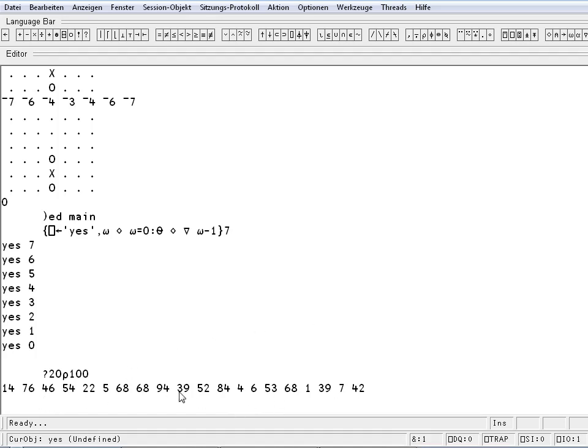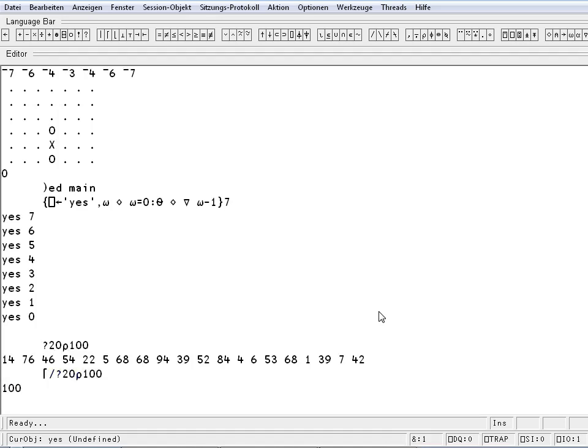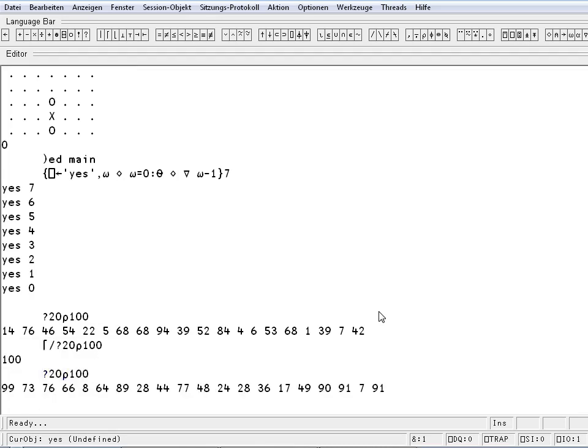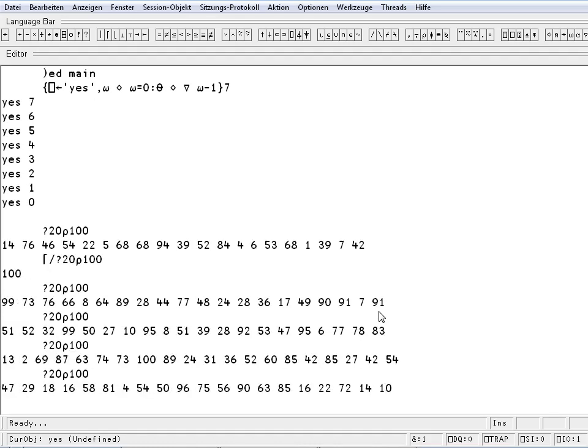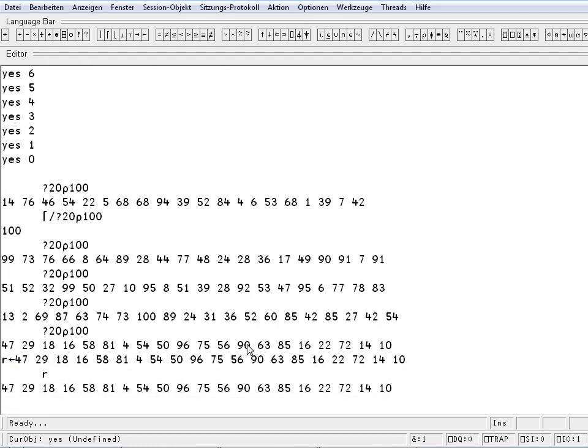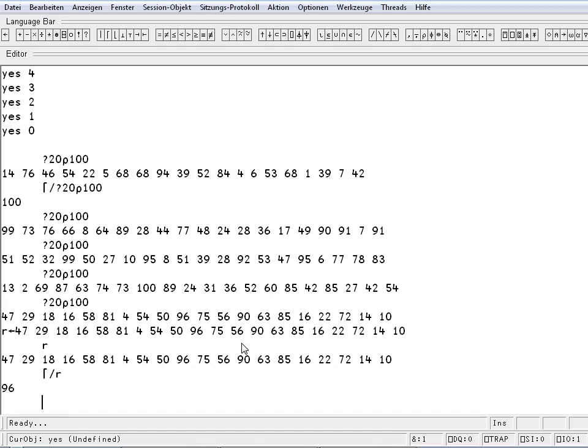This would be 94. Normally we would find the maximum like this.